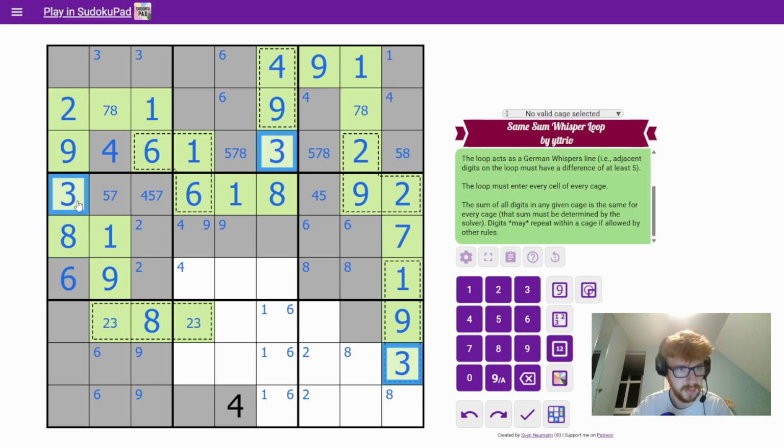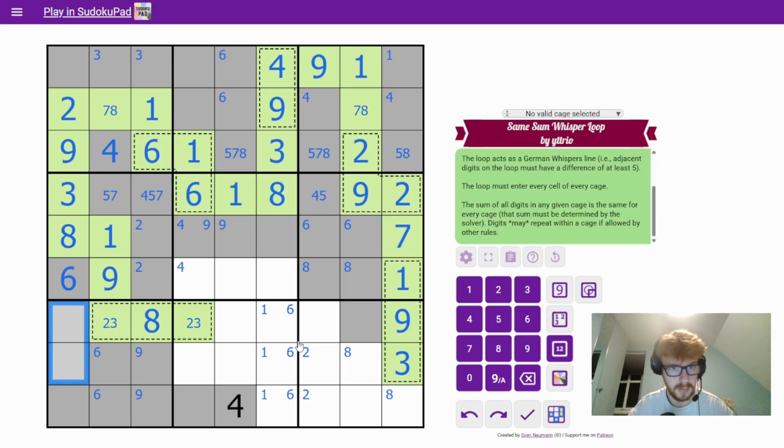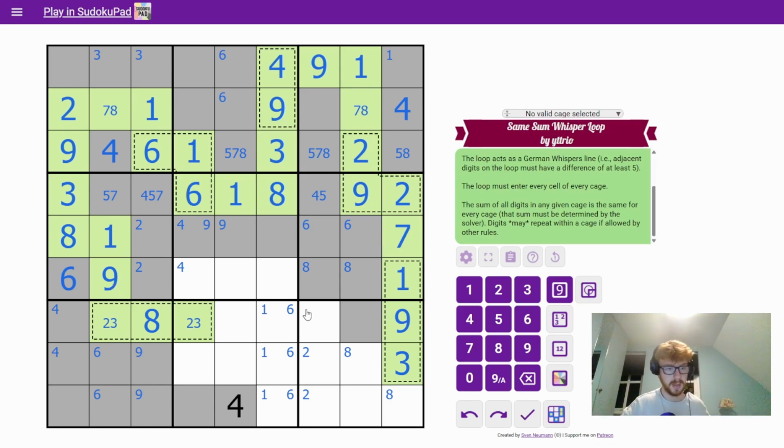No 3s. I'm thinking like, right, what can I pencil mark that does make sense? 4 means there is a 4 here, so that means that one of those is a 4. This cannot be a 4, so one of those is a 4, one of those is a 4, so that must be a 4. But sure, right? Sure.